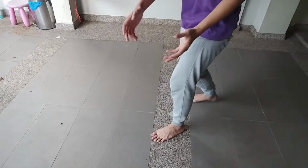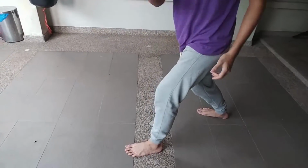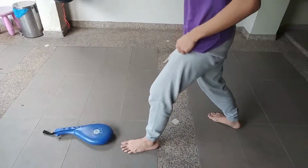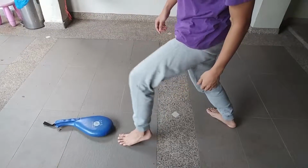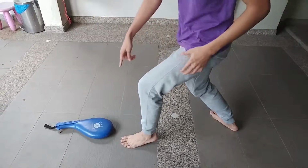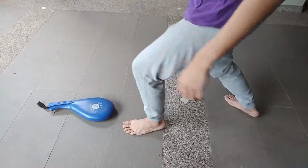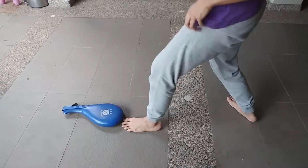So the simple trick is, find something soft. Put it in front of your foot, like that. Number one, you should lift your heel a little bit if you're not used to it. So lift your heel a little bit and kick the soft thing with the heel as you pivot. So like this and then like that. Once you get used to it, it's from here and then like that.